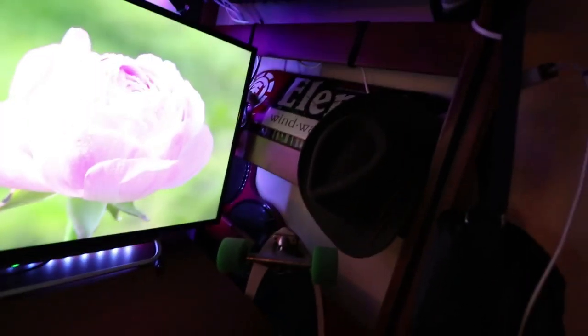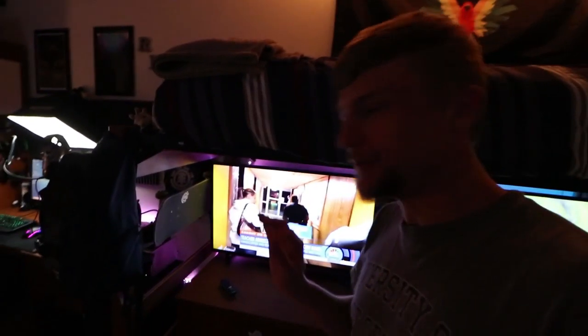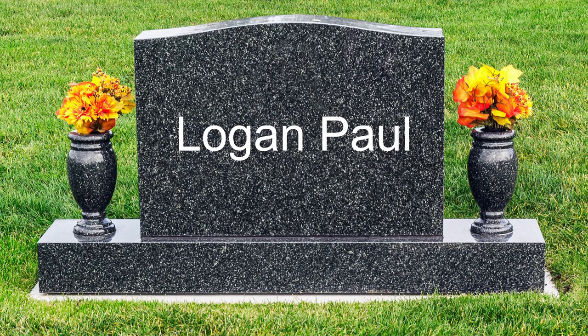Over here we have our board corner with a bunch of our boards for skating and stuff — even though we both wiped out in the past 48 hours. Up top I put an LED strip back there. Cameron got me addicted to LEDs — we have LEDs all over our room. And on top of everything, I sleep up there.